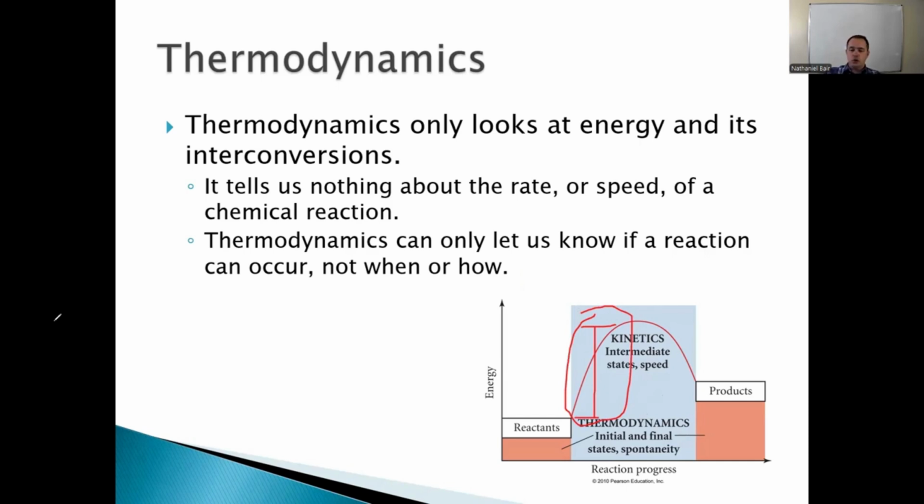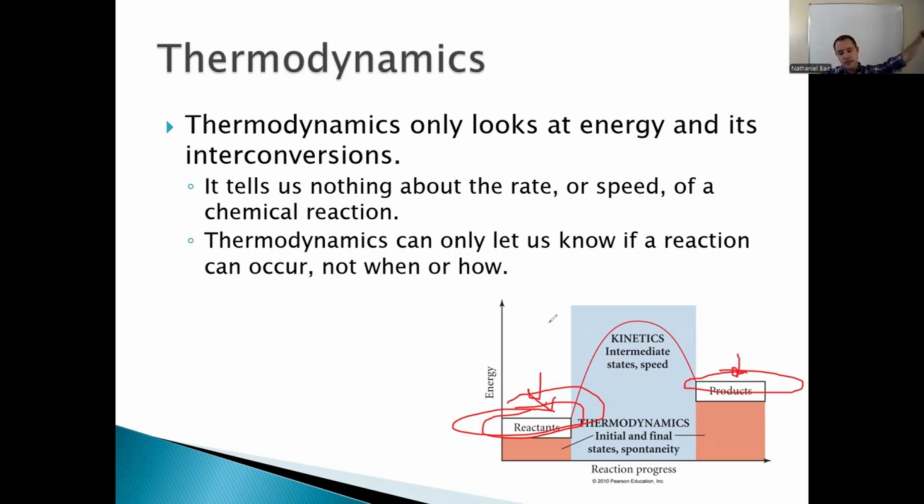Thermodynamics does not look at that at all. Thermodynamics just looks at the stability of the reactants and the stability of the products, and it says which is favored. So if we look at this endothermic reaction, the reactant side is more stable, lower in energy than the product side. So it doesn't look at how fast the reaction is. That has to be studied separately. So this is all about just energy, nothing about speed in this chapter.